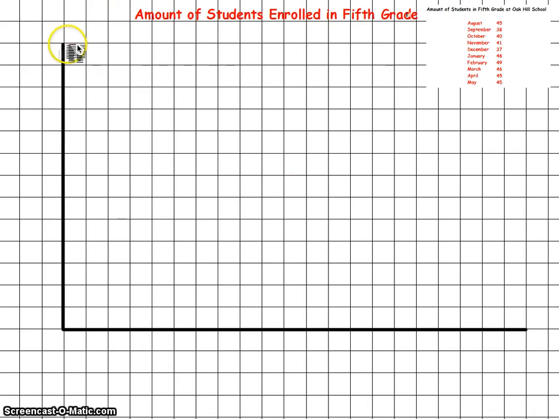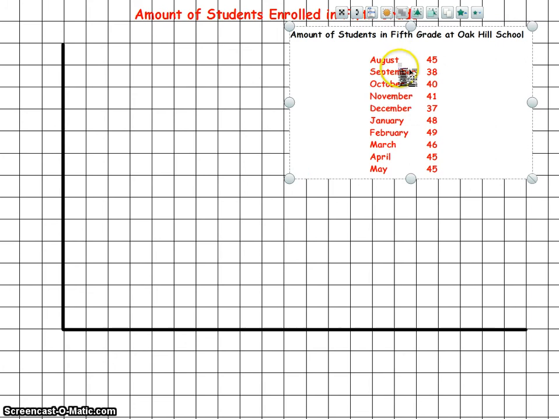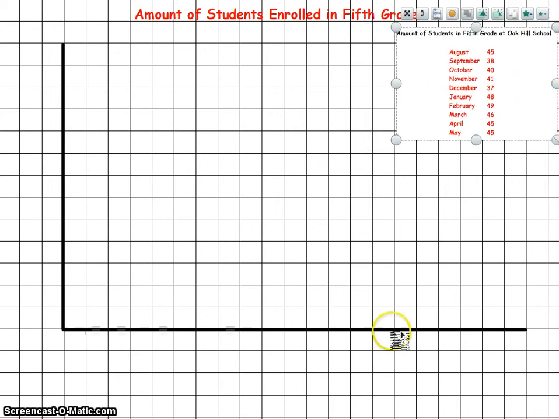First you want to start off by thinking about your y-axis, the one that I'm pointing to here, and your x-axis. If you remember back from our data, we had 9 months. I have 9 months here of data. So I have to think about taking my x-axis, the one right here, and dividing it into 9 sections. And then I also have to think about my y-axis and the amounts, how I'm going to separate that out with the amount of numbers.